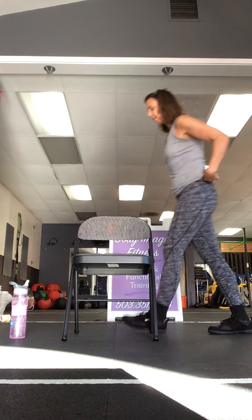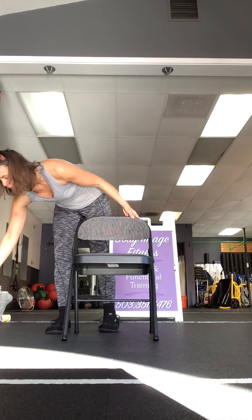Okay, we're doing great. So let's go ahead and come up to standing. Now, you're still going to be using your chair for the standing exercises. It is always there for support, or you can use a wall if you want to. Over to one side of the chair, and we are going to start with tree pose.